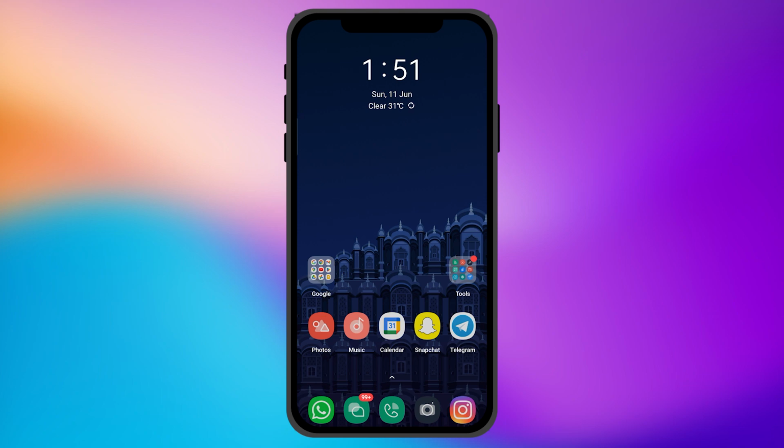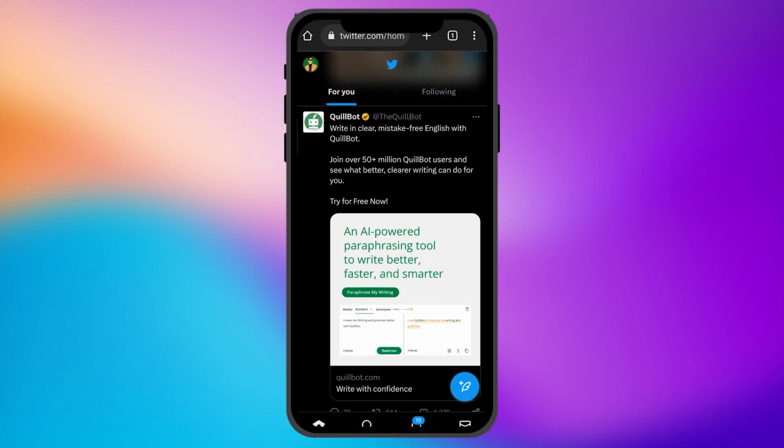In this example, I'm going to show you how you can do that process in Twitter web. You can do the same process on your Twitter PC version, or in your mobile application as well. For example, I have opened Twitter and logged in on my Chrome browser. Once I log in to the Twitter account, all I have to do is click on the profile option at the top left corner.